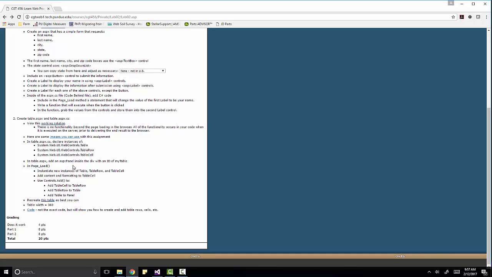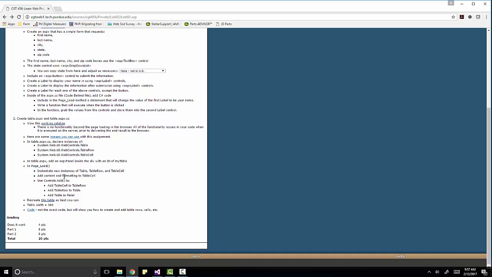We're going to do very little, one tag inside of the forward-facing aspx. We'll put an ASP panel in there. The rest is going to take place in the page load, and it's very repetitive. So once we've done a few rows, you'll see how repetitive it is. You'll have new instances of the table, TableRow, and TableCell. We will add content to a TableCell or a TD tag. We'll add the formatting, so if it's bold, if it's centered, or whatever else it needs.